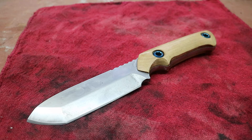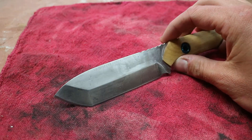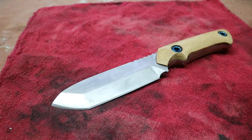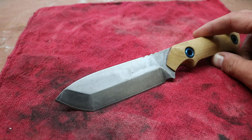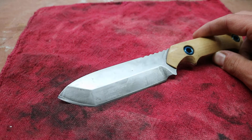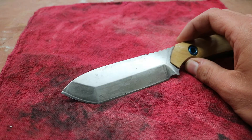So it's still a chisel grind. I did that originally because I was afraid that if I did a V-grind, I would actually screw it up quite badly and the knife wouldn't be very usable. It has the large draw point still — I did that for a strong tip, which was something I was obsessed with at the time. I still like the shape of it, but I'm not sure I would have done it the same way.